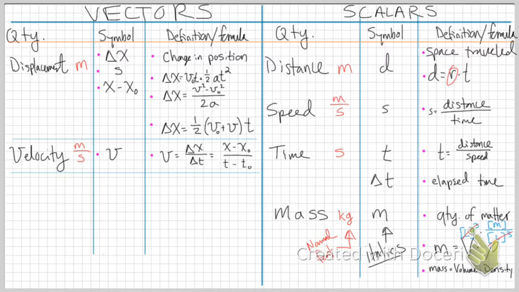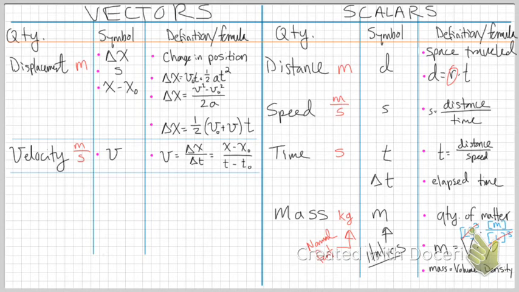For instance, that example of running around a track, one lap, I end up back at my starting point. So my displacement is actually 0. I've come back to where I started if I do one exact perfect lap around a track. Or if I run in a perfect circle, or oval, or whatever, I come back to the same starting point. My position has not changed. I've traveled some distance, maybe a quarter mile, but my position has not changed. Therefore, my displacement is 0. If my displacement is 0, look at my velocity equation. If my displacement is 0, my velocity is also 0. So I could have a positive distance.